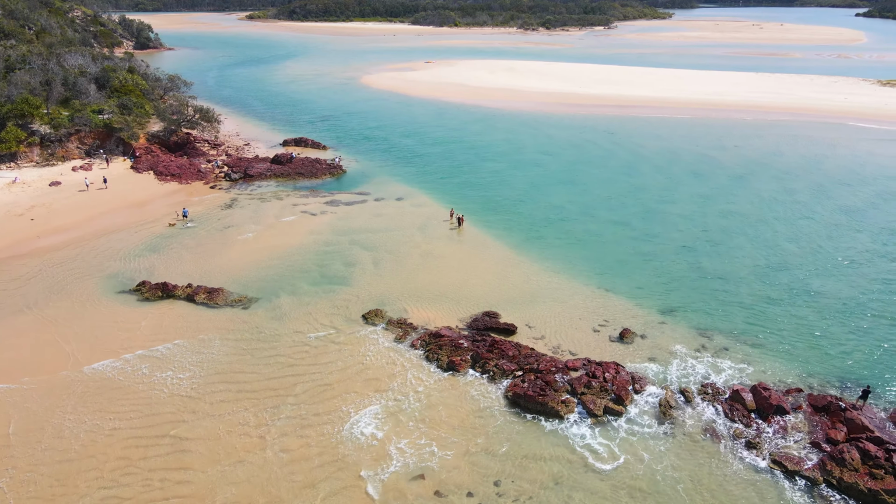As we say goodbye to beautiful Red Rock, we are staying in the Jaeger coastal area and heading to Station Creek Campground, which is in a national park. It's only a few kilometres as the crow flies, but it's going to take us 20 kilometres to get to Station Creek via the roads, and part of it is a four-wheel drive track.